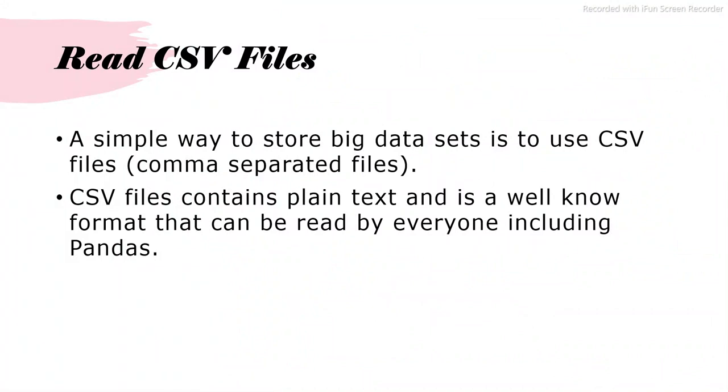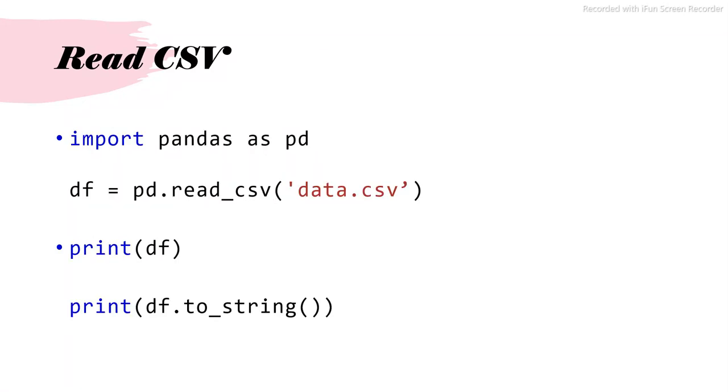Reading a CSV file. Okay, so this example also we have seen already. There is a function called pd.read_csv. Just apply the CSV file so that the entire CSV file will go to this variable data frame, df, and then you print the df, so that will print the entire table. If you want to see the full table, then you will have to use this df.to_string. That will show you the full table. Otherwise, it may print the beginning 5 rows and the ending 5 rows, in case the table is too large.